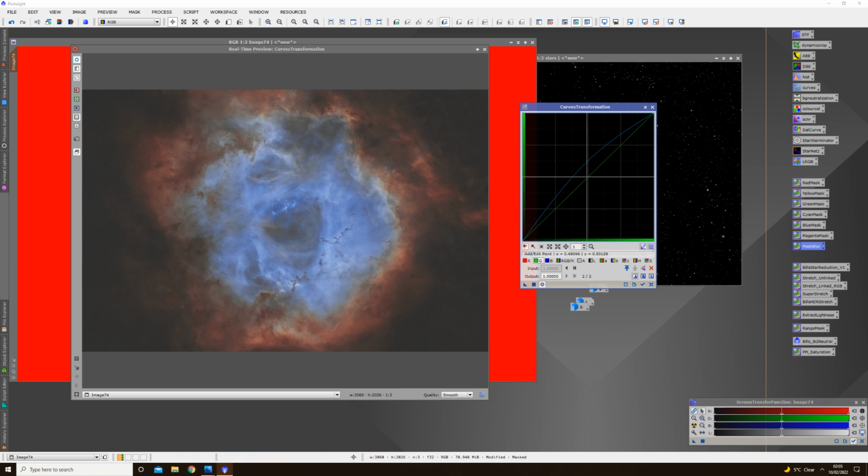Depending on your monitor calibration, you may be able to see that or not. So we want to add in that little bit more green now to bring it back to almost a teal color. You see, if we go too far, it starts to go a bit kind of aqua sort of colored. It's not the color we want. Oxygen 3 should be teal, so I'm going to bring that almost in line with the blue there. That looks quite good to my eye.